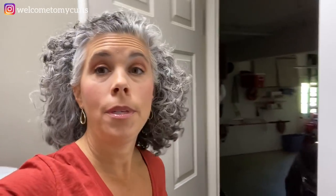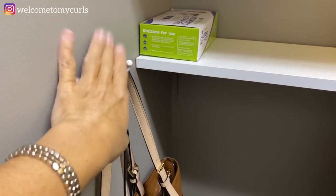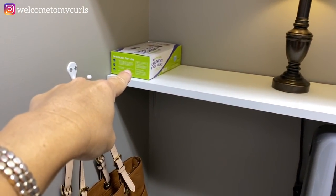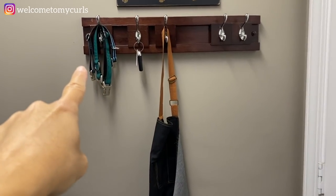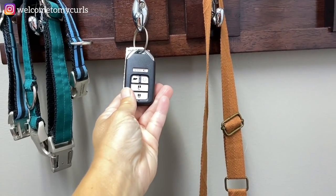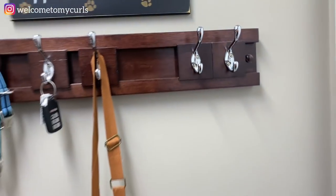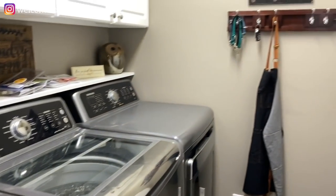My next tip is super simple and almost common sense, but you'd be surprised how many people don't do it. I'm in my utility room — this is where we come in from the garage. Every time I come in, I have a hook where I always put my purse, so I never have to go looking for it. I also have my face masks here. Another hook holds the dog's collars, a spare set of car keys, and Randy's cooking apron. When Randy comes in, he always hangs his backpack on that hook. We always know exactly where everything is.